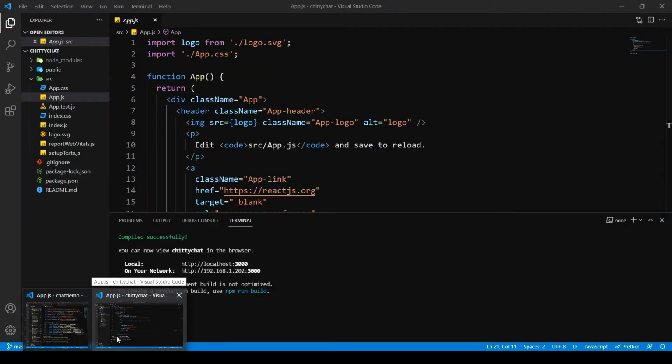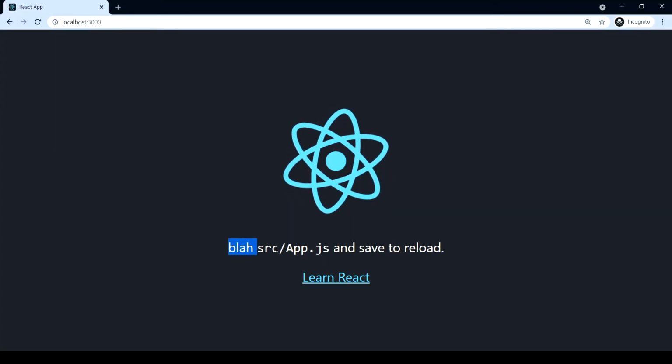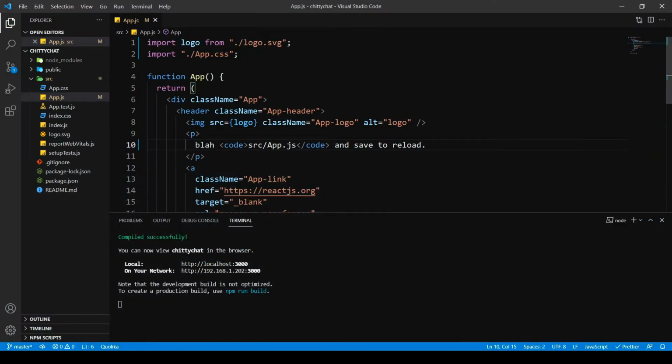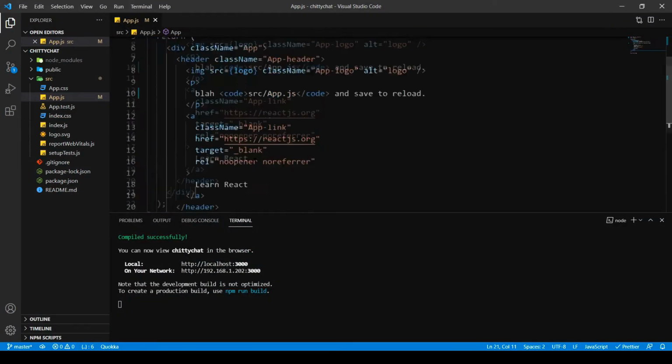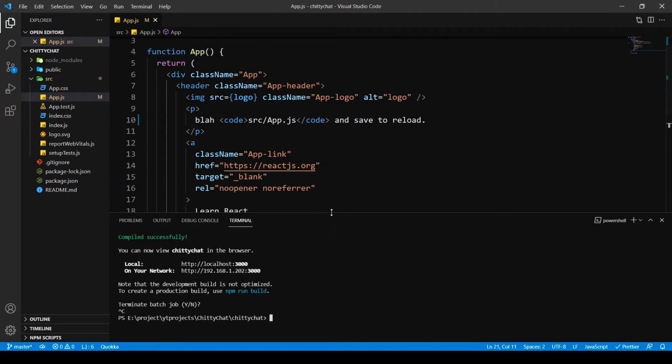And if we go in app.js, you can see that text. If we just say blah and save this, it shows the change. So this is the HTML that's getting rendered, and we're gonna make a couple of changes over here. I'm gonna stop this server for now. You can just press Ctrl+C to stop.